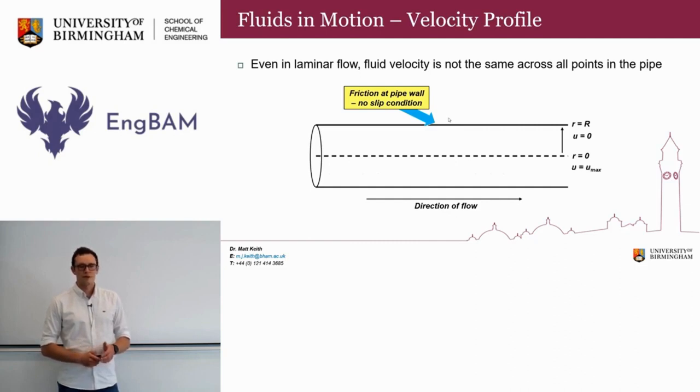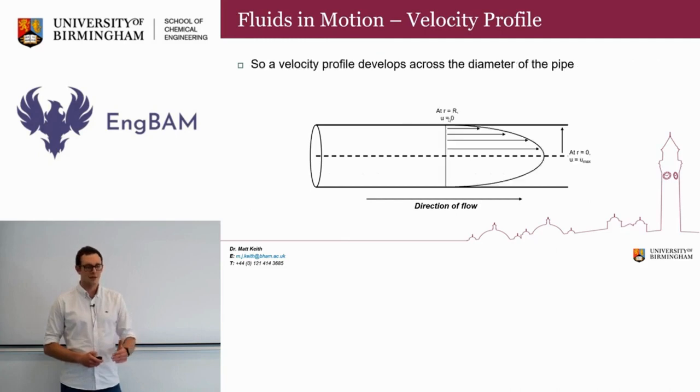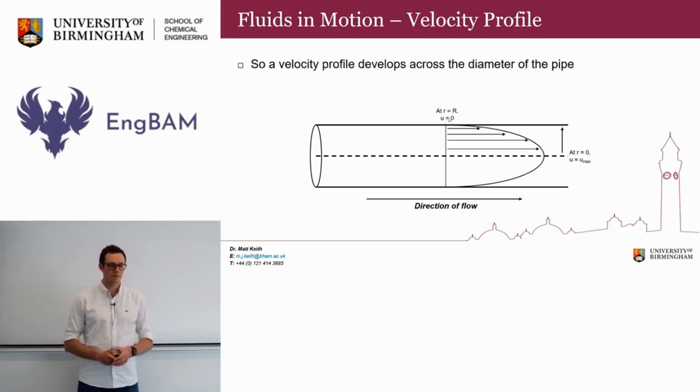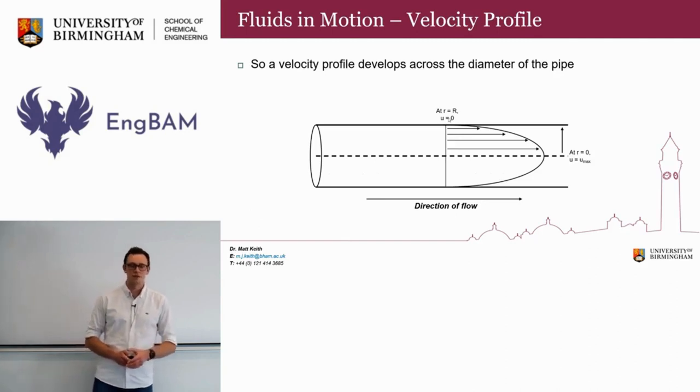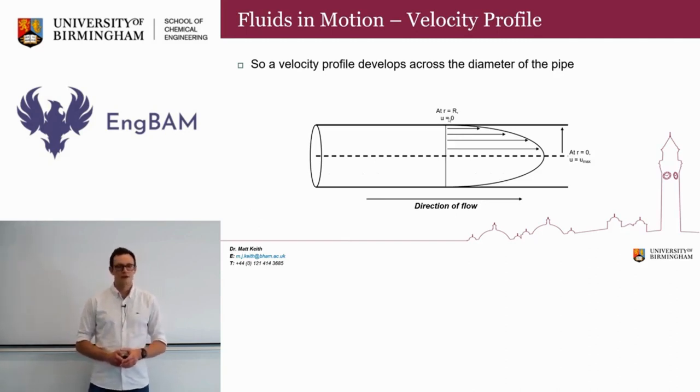That fluid velocity will gradually increase as we move from the edge of the pipe into the centre until we reach a maximum velocity, which we call U max. So that means we can write in two different conditions here. We say at r equals 0, U is equal to U max, and at r equals capital R, we have U equals 0. We start to use what we call these boundary conditions to help develop some equations a little bit later on.